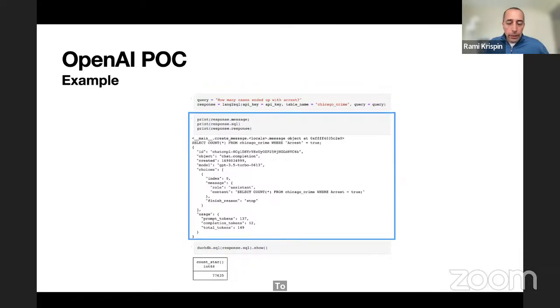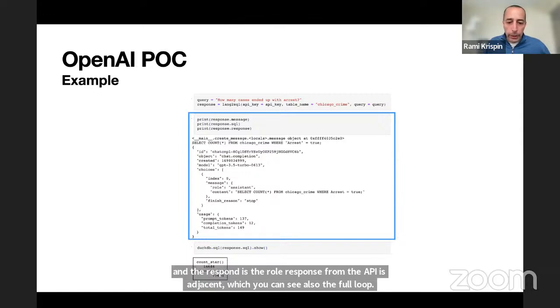The function returns an object with 3 components: the message, which is what we send to the API; the SQL, so you can see here, select count star from Chicago_crime where arrest equal true; and the response, which is the raw response from the API, a JSON, where you can see the full answer and the SQL query as well.